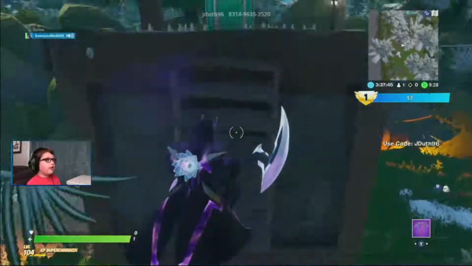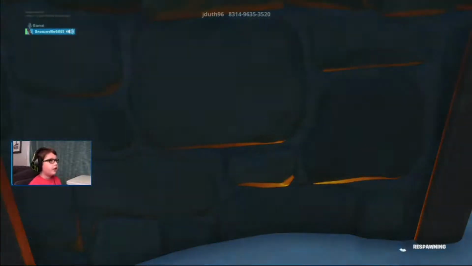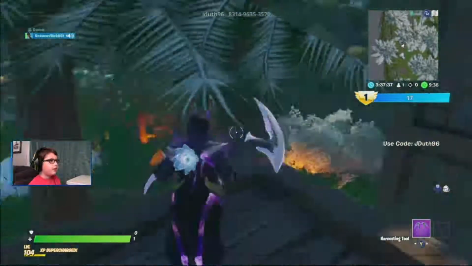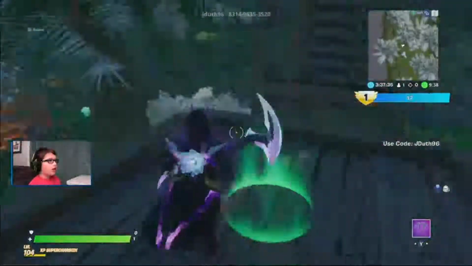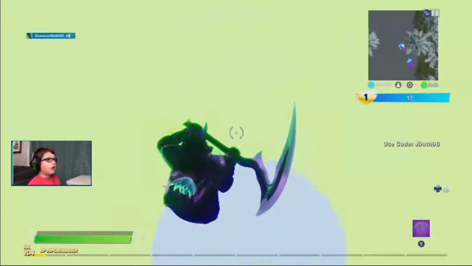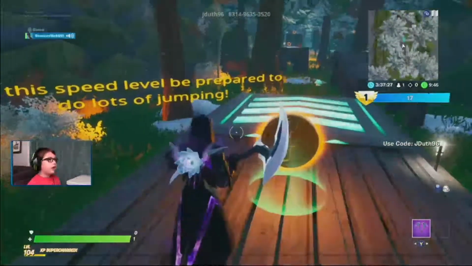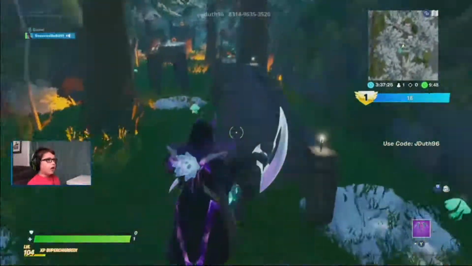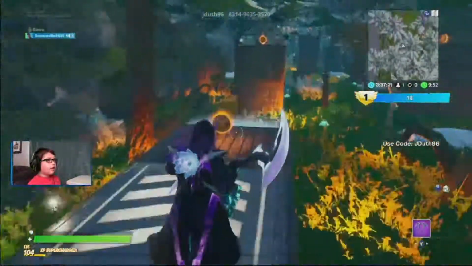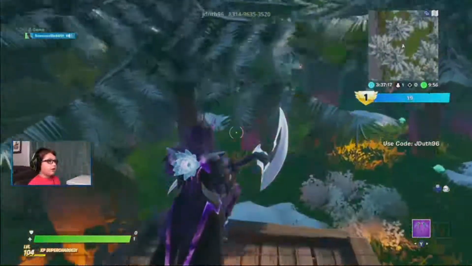Okay, another ladder one. Wait, why am I moving slow? I'm gonna try to fix that. Am I supposed to move slow? Oh, there we go, I fixed it. On this speed level, be prepared to do lots of jumping. Okay, lots of jumping. That wasn't too much jumping. It was a little though.